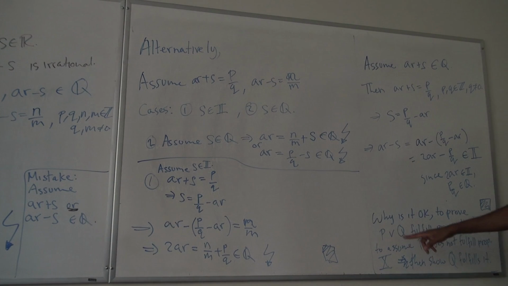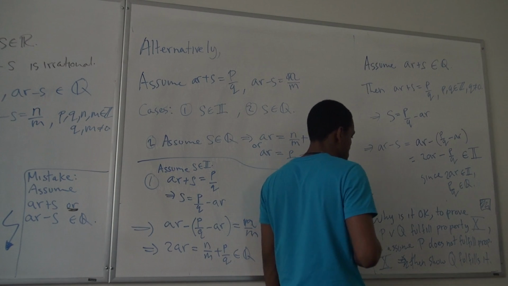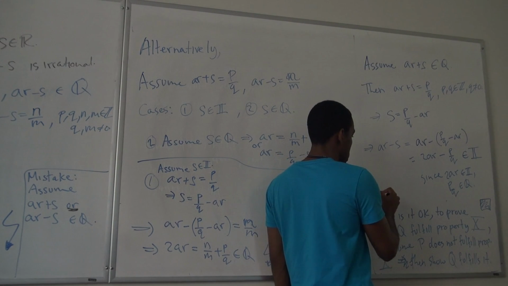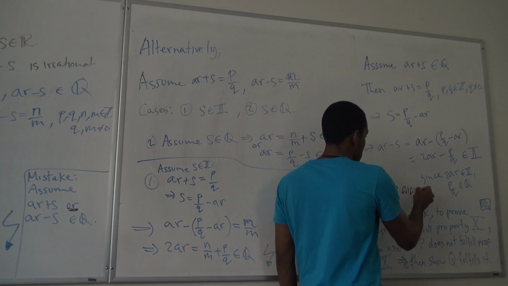But would it make a difference if I assumed Q was false and showed P true? No, it wouldn't make a difference. In general, does it matter which one you pick? Well, in general it wouldn't, but I guess it would depend on what P and Q are, which one is more accessible. But one reason why it's okay is because of what I mentioned last time, you can actually break things into two cases. You can think of P fulfills X or P doesn't.